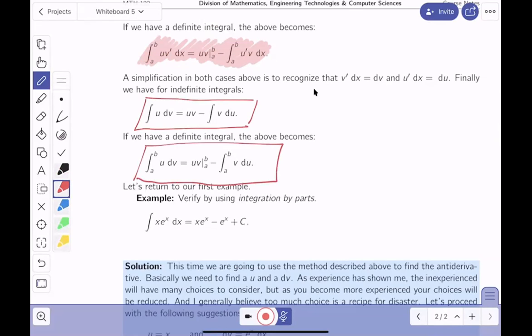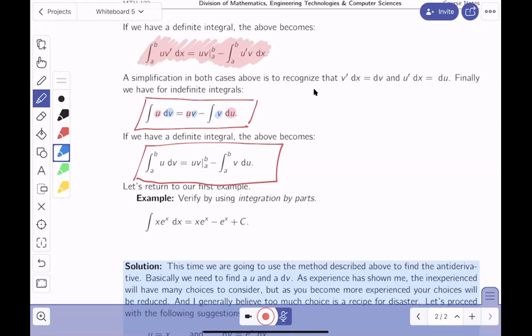What I'm going to claim over here is if we're going to do the problem, there's two things we need to identify. And I want to tell you what those things are. We need to identify the u in the problem. Once we know the u, we'll know the du. We also need to identify a dv. Once we know a dv, we'll know the v in the problem. Hopefully. This is all we're hoping for.